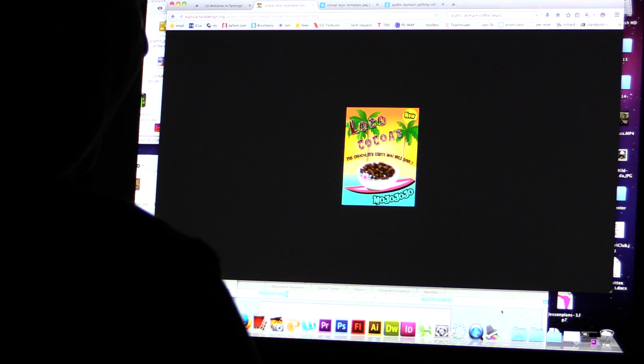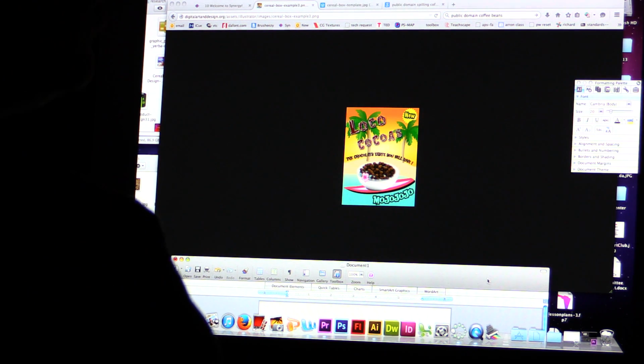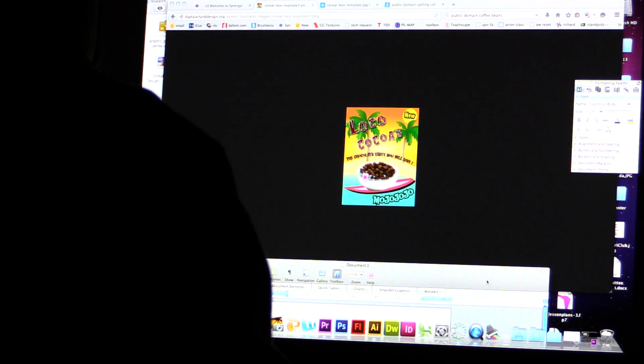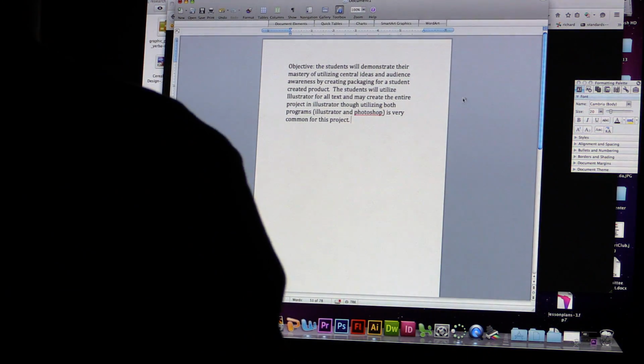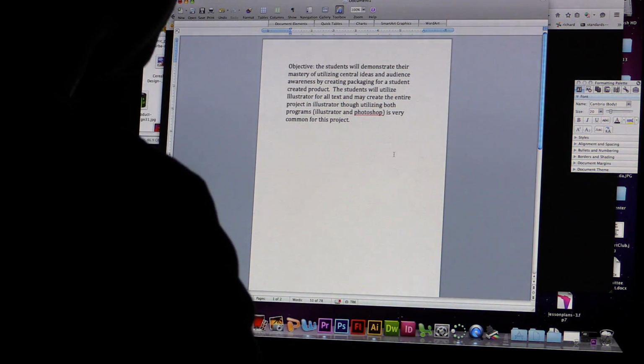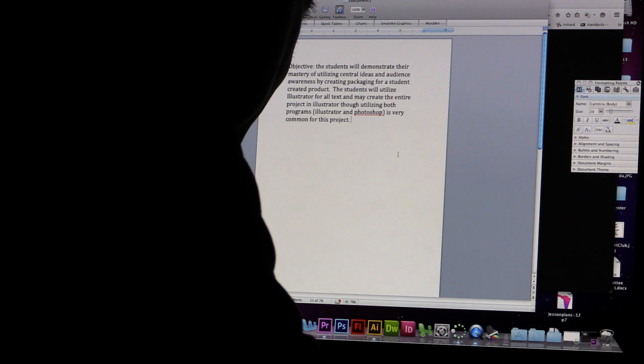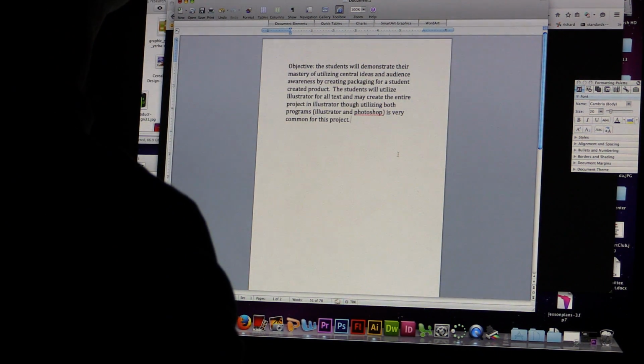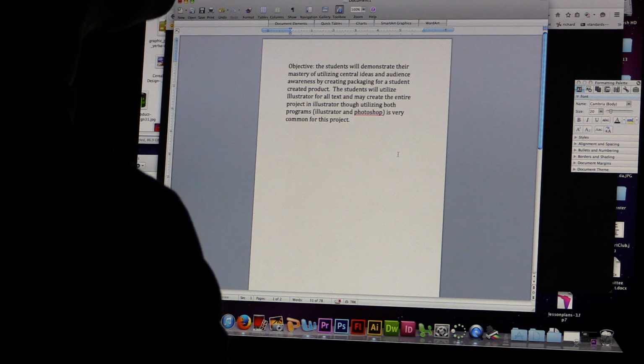And then one of the things I like to do, well, after research, what's the next step? Thumbnails, that's right. Except for when we're doing this project, thumbnails are a little different. Because before you can start thumbnails, you really need a central idea. So one of the things I did when I was getting up this morning was I tried to think of some product names. And I was thinking cereal.